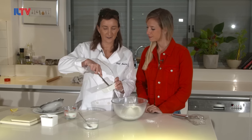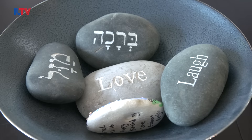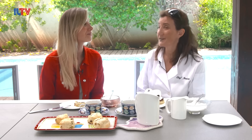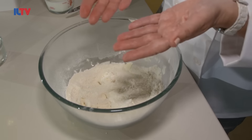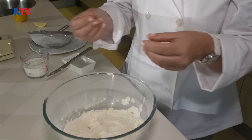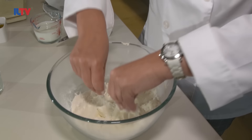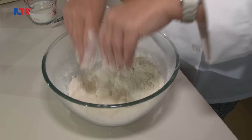We're going to take our butter. I went to study, met my husband, we got married, and then I thought, oh, now's the time. Now the palms of your hands are quite warm and we want everything to stay nice and cool — your fingertips are quite cool. It's literally a matter of rubbing the butter into the flour. Then the children come along and they go into the school system.